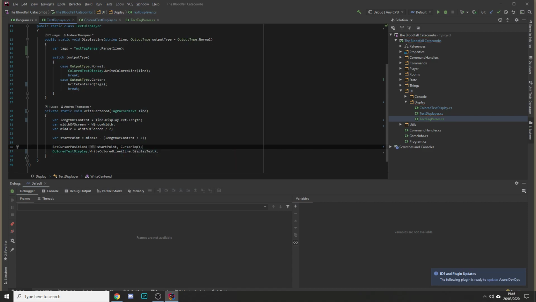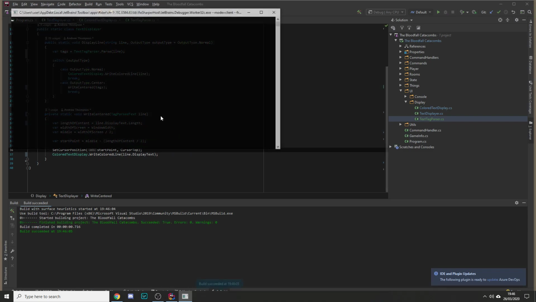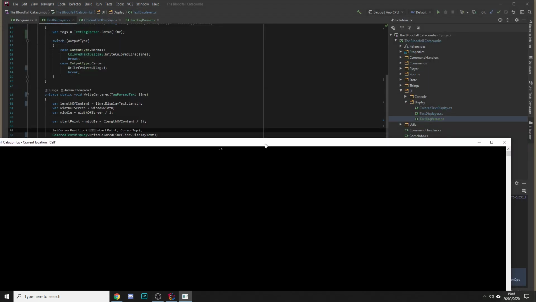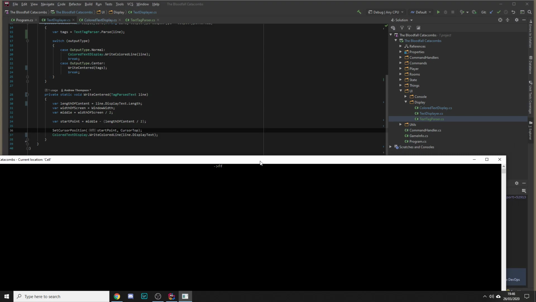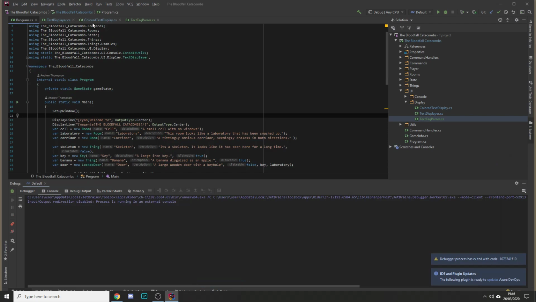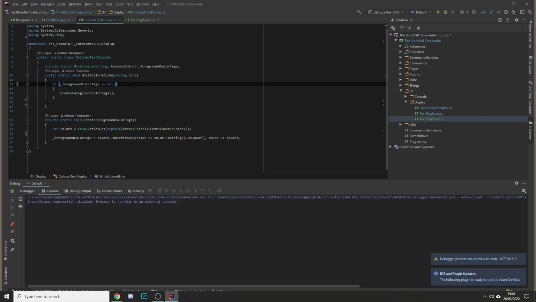Now, of course, the colors are not going to work anymore. We've taken that out. Doesn't really seem to work, does it?